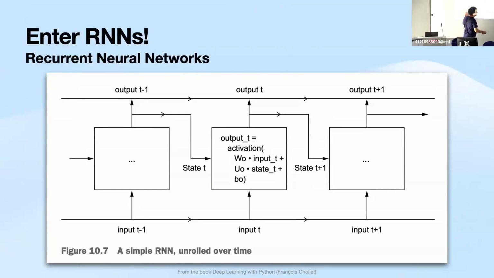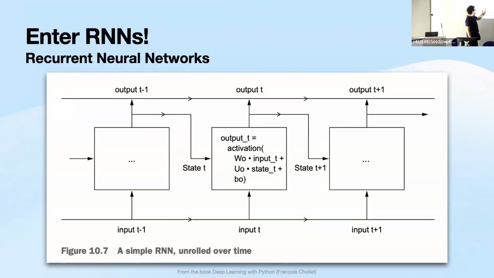Let's consider the current time. Imagine we are in second t. We have our input that comes in at second t, the current input of time step t, that goes into our recurrent network. But this is not the only input. We also have an input, which is the output of the cell in the previous time step. As you can see here, we call it a state, because it's updated over time. The state is actually connected to the output.